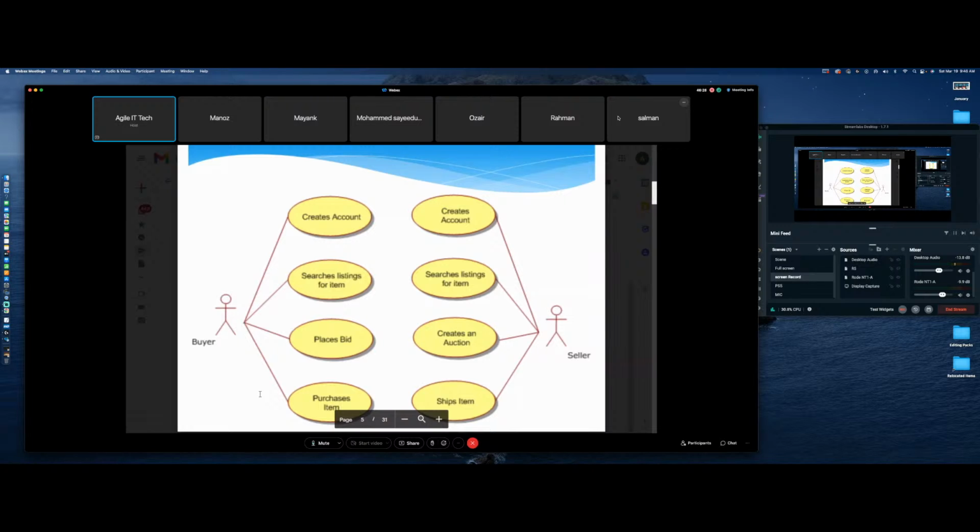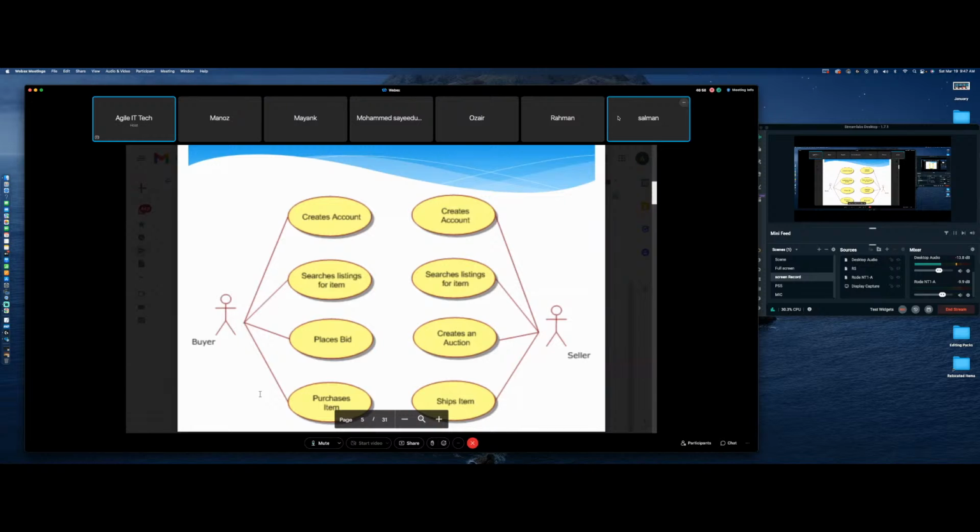So again, the buyer and the registered user, just 2 can place a bid, because the buyer is classified under a registered user.